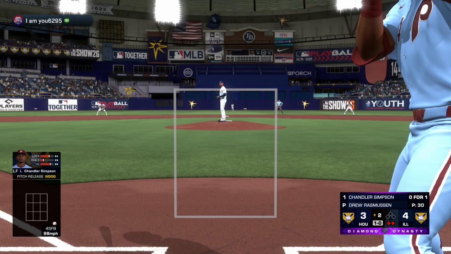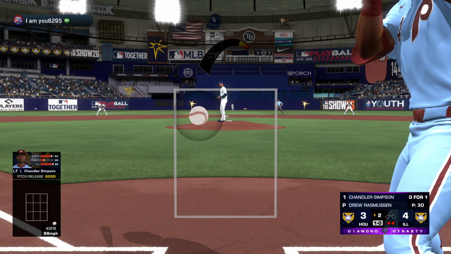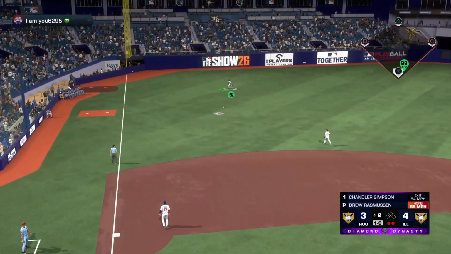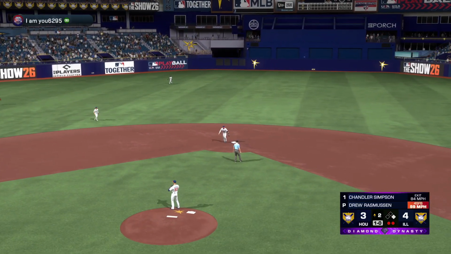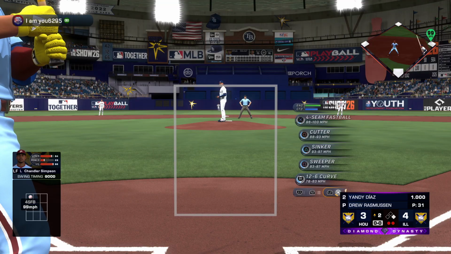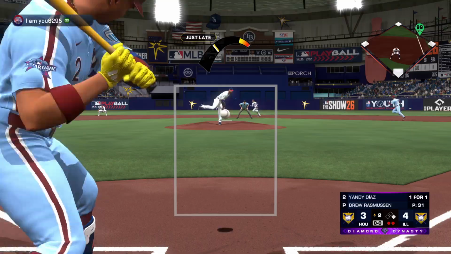That's a ball. Swings and lines a base hit into left field. And the tying run is on base. Anytime you rip a line drive the other way, you feel really good about what you did at the plate. You trusted your hands. Runner on the go.